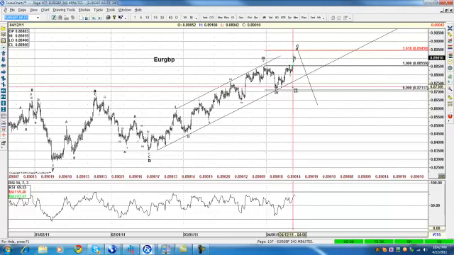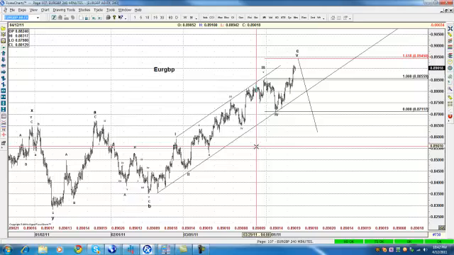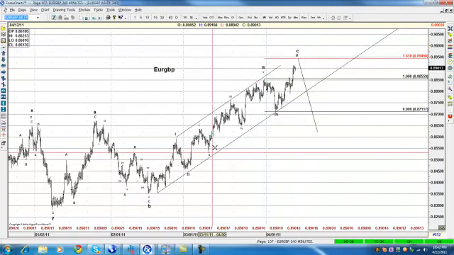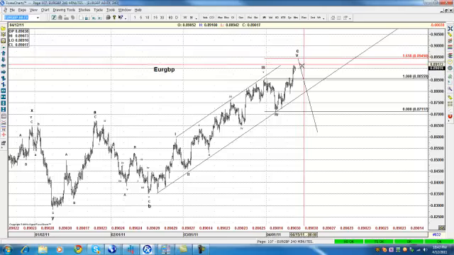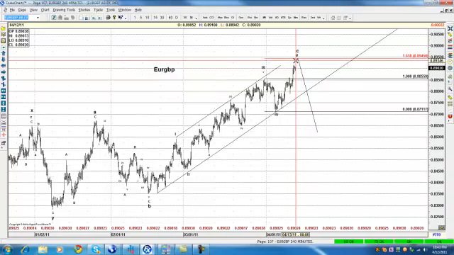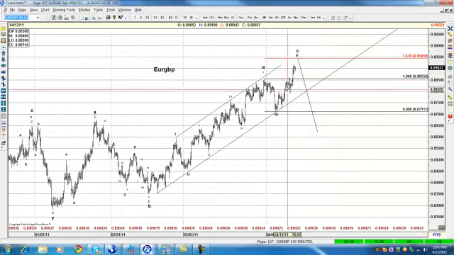We still don't have divergence on the RSI, which is telling me that the move has more legs to the upside, and that's supporting the 1212 area scenario. We closed the trade because we have a goal in mind for the month, and with that trade at 250 pips, we're going to be more than happy with it. Also, this scenario looks very clear that we are close to a possible top, so I don't want to risk.